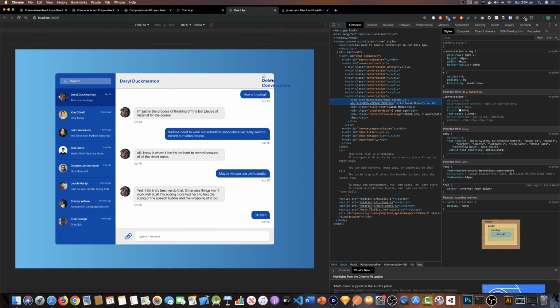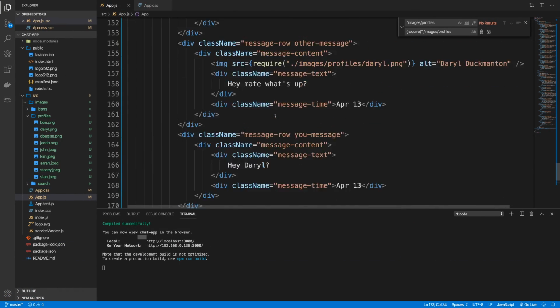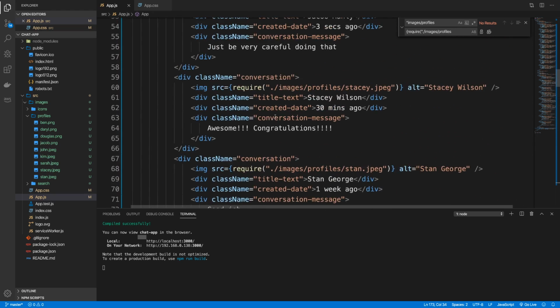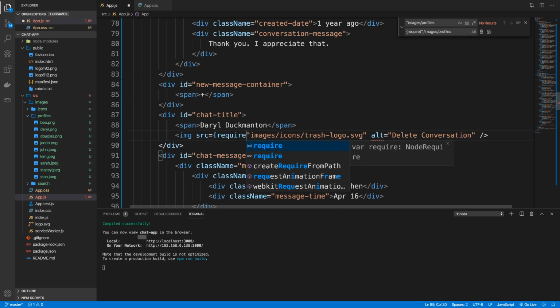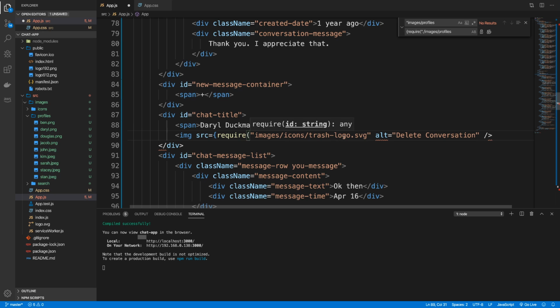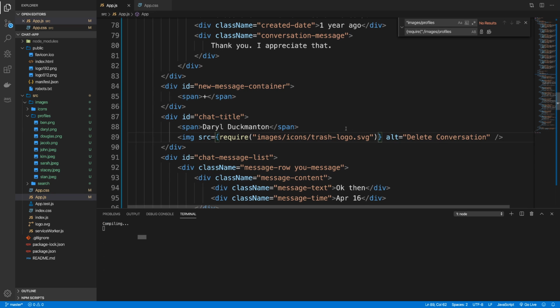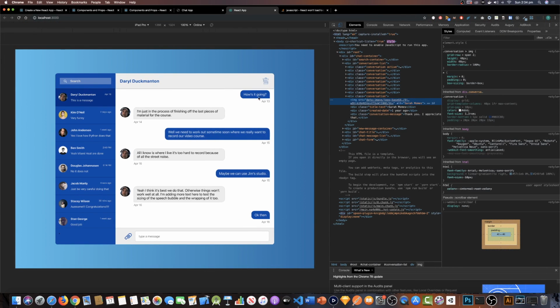Cool, so that's that. And then lastly, the little bin, which is up here. There it is. So require. That should do it, hopefully. And there it is. Cool.